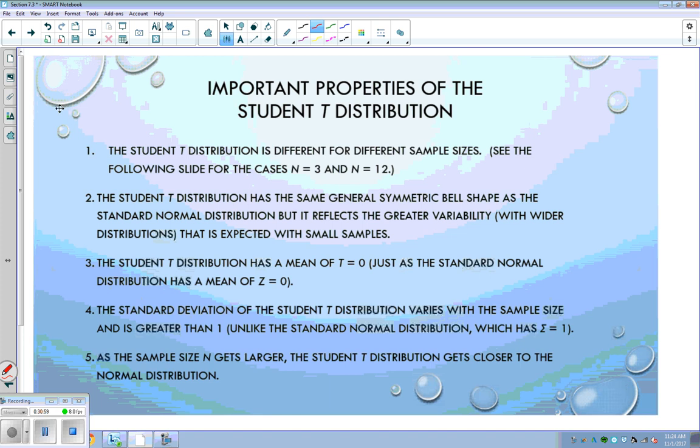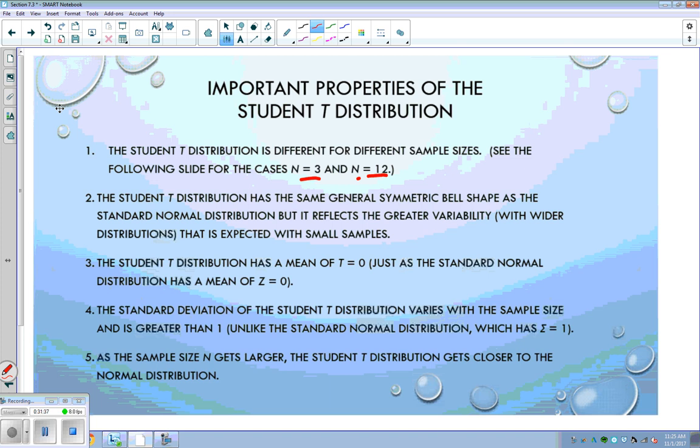So we already really kind of talked about the properties of the student T distribution because I brought up that article for Gossett, and it should be the Gossett T distribution, right, instead of the student T distribution, but Guinness wouldn't let him publish his work with his name. So we know that there is a difference for when n equals 3 and n equals 12. The higher the number of n goes, the closer that t distribution curve is going to come to the normal distribution curve.